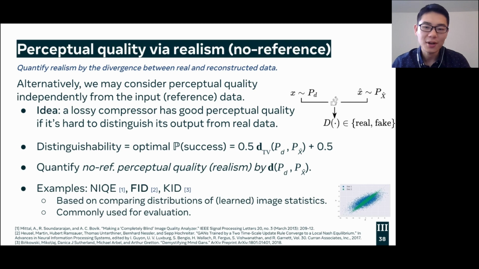Here are some examples of non-reference perceptual quality metrics. You've likely seen them, such as the FID in the context of evaluating samples from GANs and other deep generative models. And all of these metrics are based on a similar idea, which is to compare the distributions, often in Wasserstein distance, of the features between natural images and the fake images. And again, the features are extracted from a pre-trained vision classifier, such as Inception v3. And the fake images here are computed as reconstructions, to follow the marginal distribution of reconstructions from our compression algorithm.